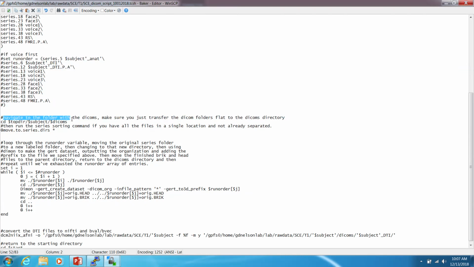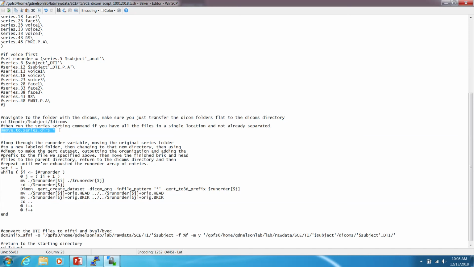So then what the program does is it goes into that DICOMS folder, and then it runs a command. This is a command that you could type at the command prompt, but it's part of the AFNI software package.